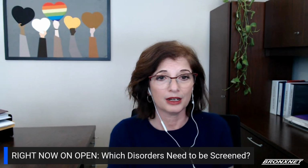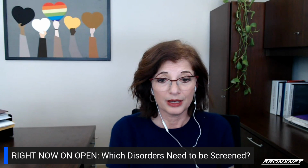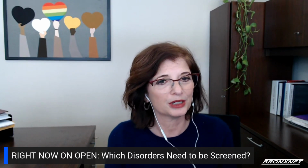Can you tell me a little bit about the diseases included in those 14? So most of the disorders are what we call lysosomal storage disorders. Basically, they're all metabolic disorders. They can affect many different parts of the body, depending on which disease it is. So they can affect the liver and the spleen and the lungs and the brain, even the bones for some disorders. Depending on which one it is, they present in different ways, but they're all pretty serious.